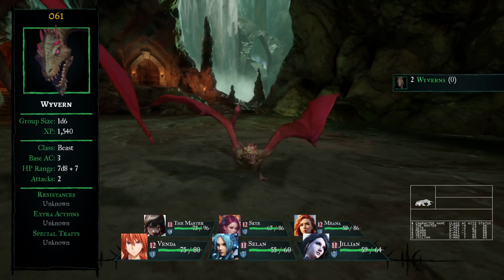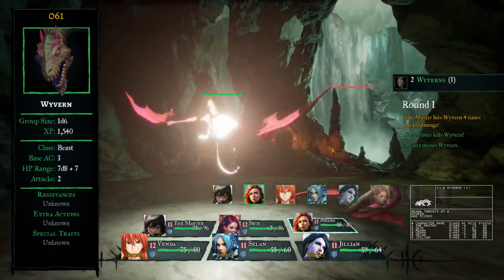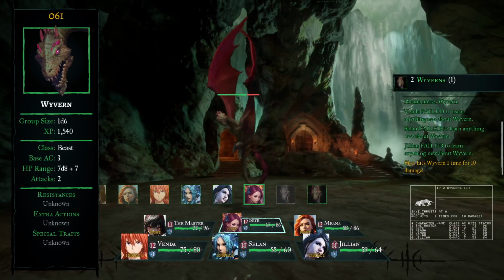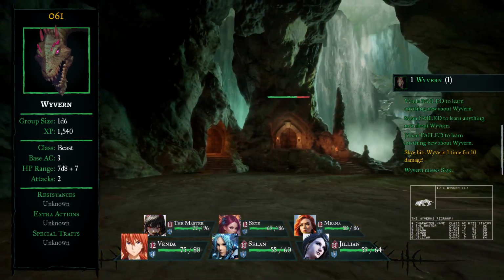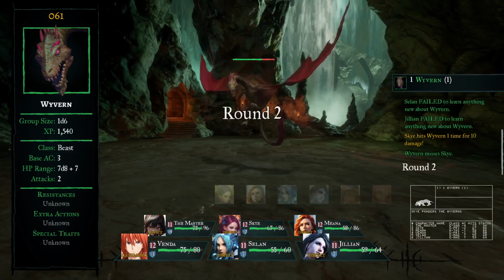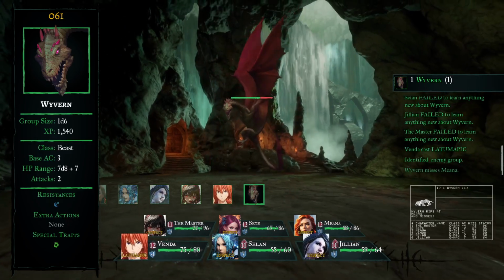Ah, wyverns. Not a threatening enemy. Very common one though, as you'll probably see. Now, you are getting identified, pal, whether you like it or not. Come on. There we go.